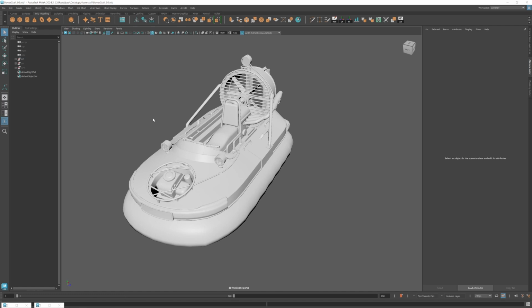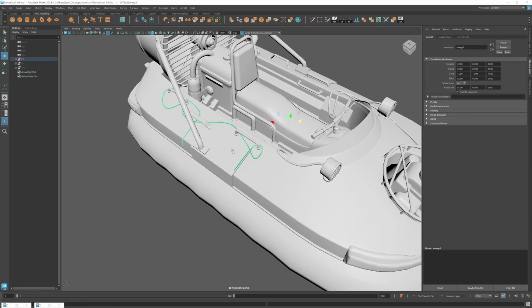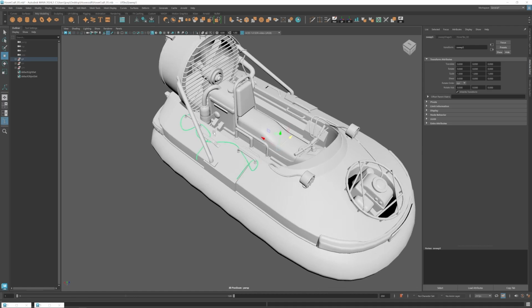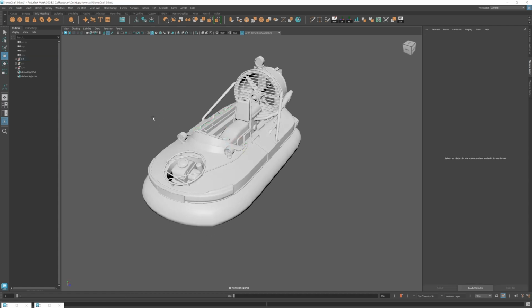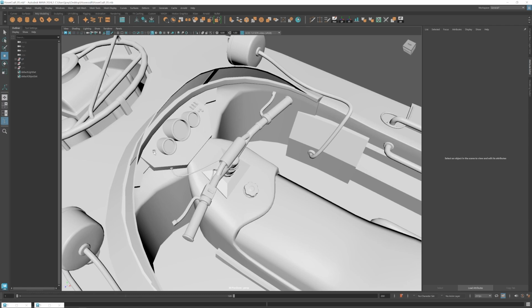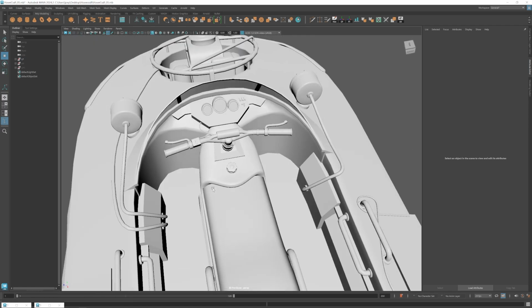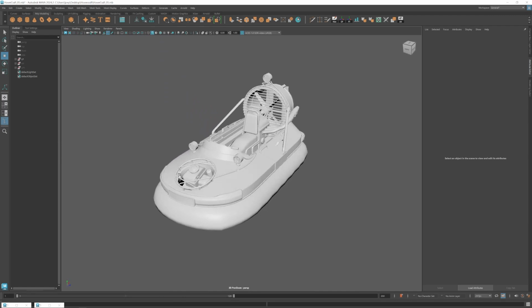Other than that, everything is basically the exact same. I did add this tiny rope at the last minute. I just wanted to add something unique on this side of the Hovercraft. But like I said, there's lots more I wish I could have added if I had more time. I just ran out of time, so I just decided to go with this. Basically the dash, I really actually wish I added a lot more controls. I feel like we could have done something cooler, but like I said, time is always an issue.